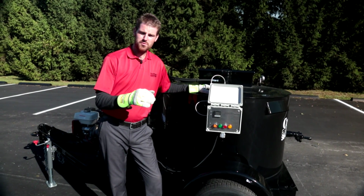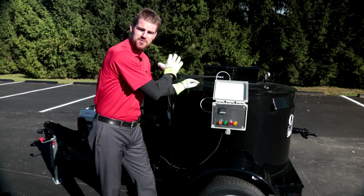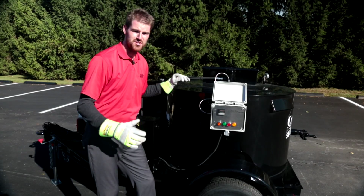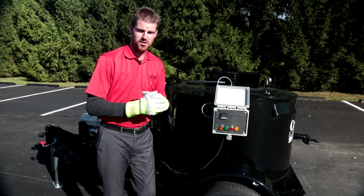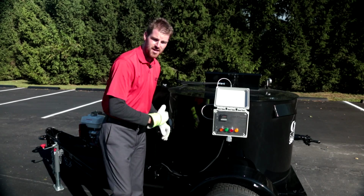Okay guys, let's go through this burner control panel back here on this CrackPro SM-125. After my engine is running, the first thing I'm going to do is come back here and flick this switch to the on position. What we have done is told the machine, go ahead and use the diesel burner, okay? You're going to hear the diesel burner kick on here in a minute, okay? The burner just ignited, okay?